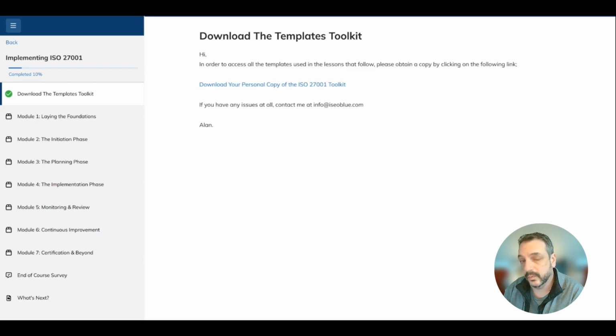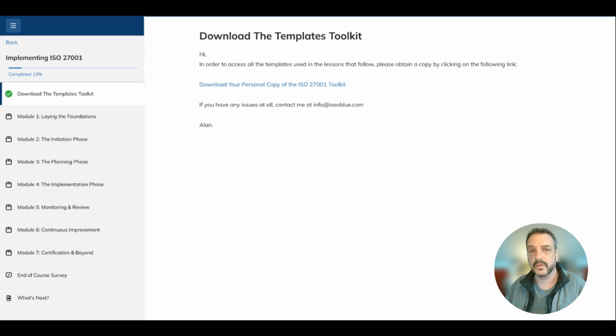Hello. I thought it might be helpful to give you a guided tour of the course content of Understanding 27001. The course itself is for anyone that has a reasonable understanding of 27001 as a standard and what's required. It goes into the how of how to implement it rather than what it is intending in terms of words and content in the clauses and controls. If you need to understand that, then you really should start with the basic course, which is Understanding 27001.